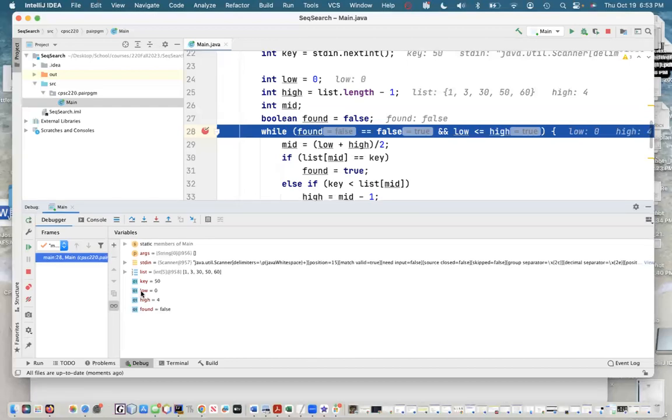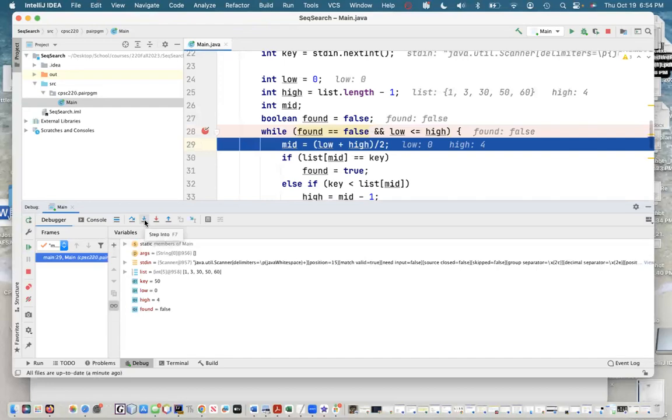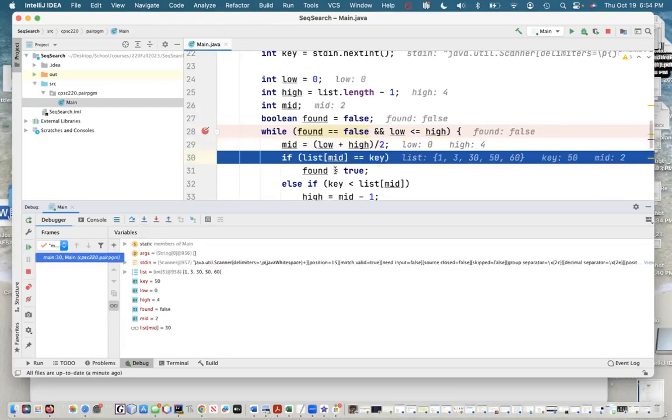So moving through the collection, you can see the values of low and high as we're beginning. So low is equal to 0 and high is equal to 4. Remember, that represents the fact that we're looking through all of the values in the collection, everything from index 0 through index 4 in our array. Now we're calculating the value of mid for the first time, and it's calculating it at 2, because 0 plus 4 divided by 2 is 2. So we're going to look at the value at position 0, 1, 2 in the collection. We're going to compare the key value that we're looking for to the value 30.